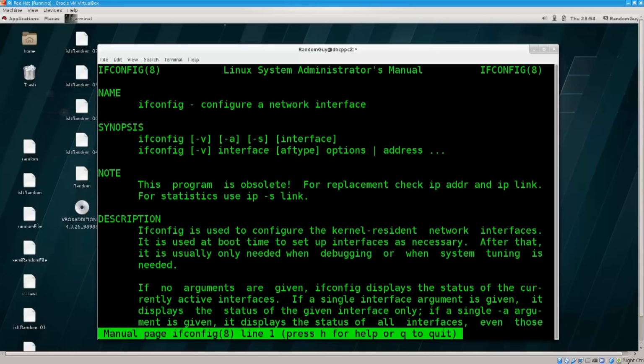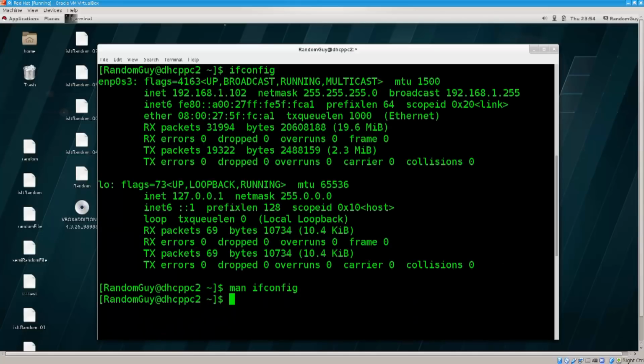And believe it or not, most of the users today tend to use ifconfig for their day-to-day work, and system admins do use ip, but most of the regular users will still use ifconfig, even though it has been labeled as obsolete, I don't know, since before 2000, sometime in the 1990s. Even I still have a habit of using ifconfig, it's just one of those commands that sticks with you. It's fairly simple and easy to use, so people do tend to use it.